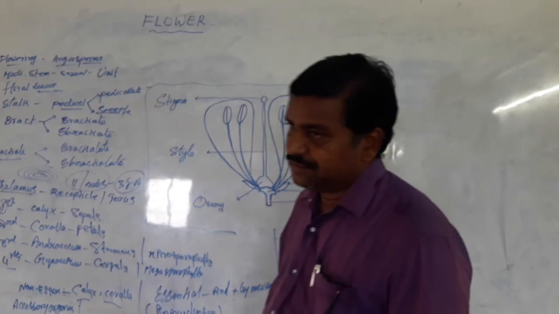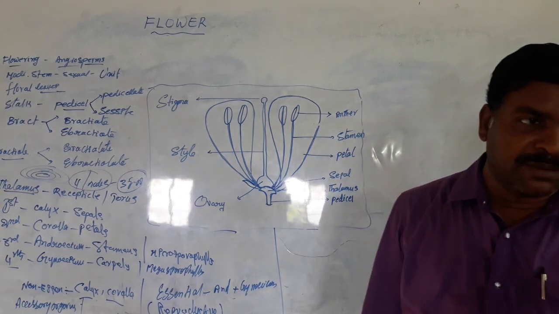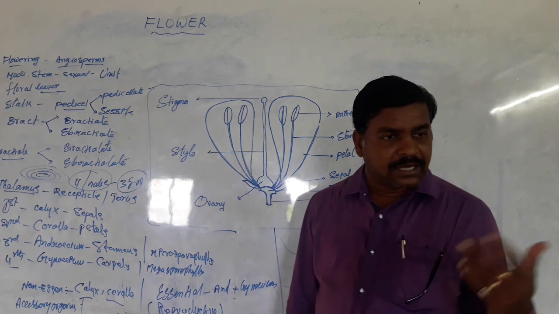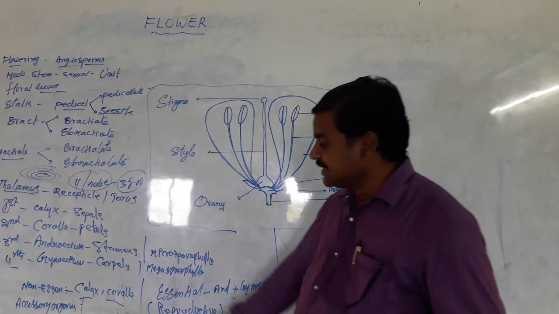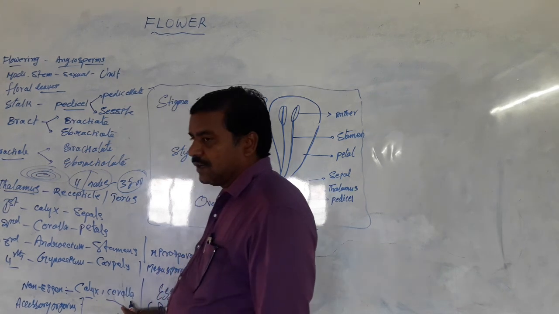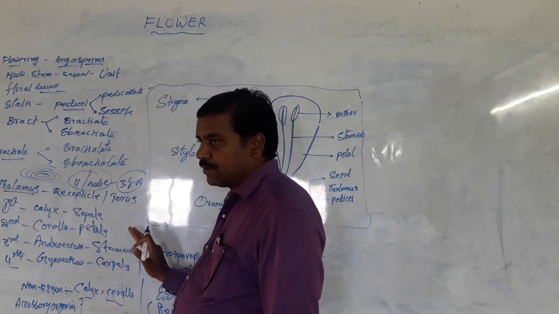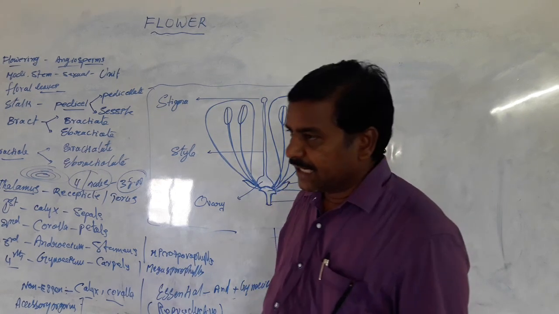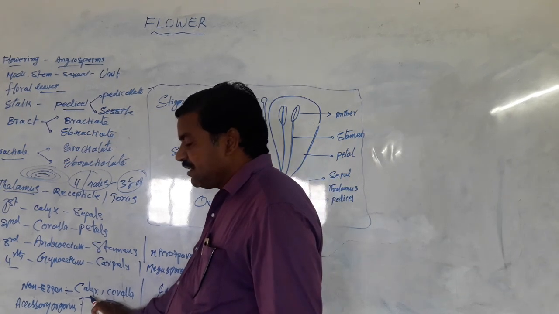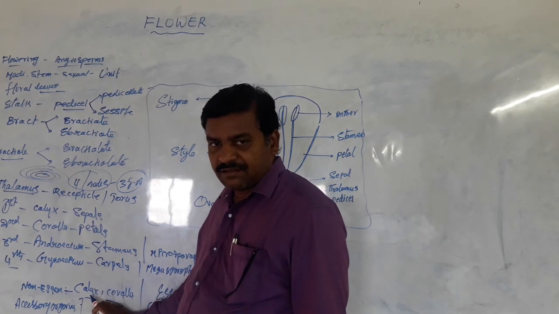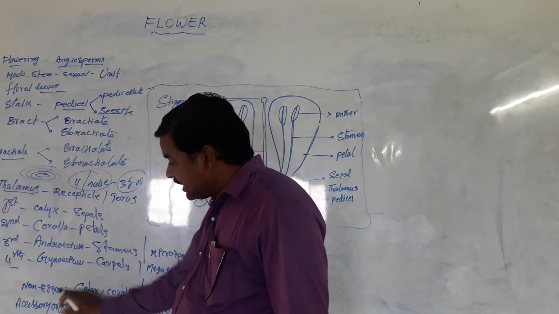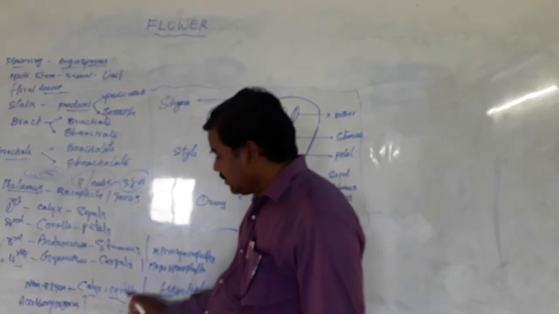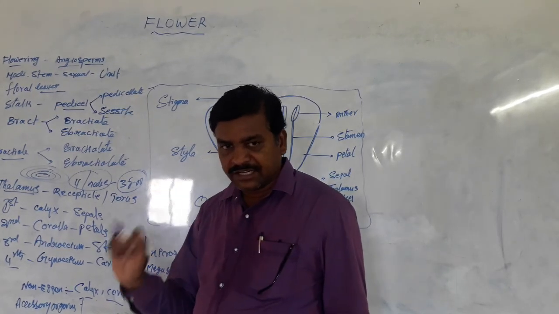Perianth. Achlamydeous, I told you, flowers of cyathium are achlamydeous. Achlamydeous means chlamys is absent. What is chlamys? That is both calyx and corolla. Another question to remember here, very very important. In case of dicotyledonous plants, calyx is present in the outermost layer, and non-essential organs are differentiated into outer calyx and inner corolla.